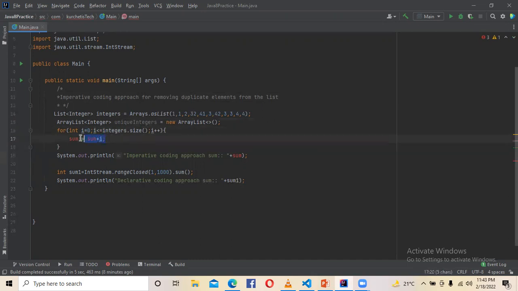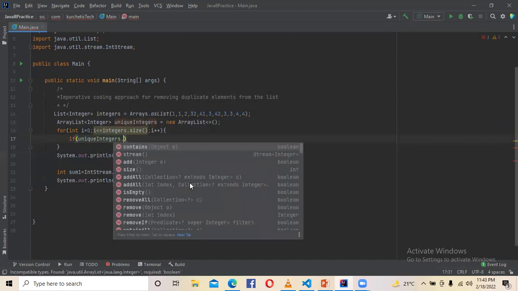Now what do we need to do? We need to check the unique integers. The elements will come one by one, and we check whether that element is there or not in unique integers.